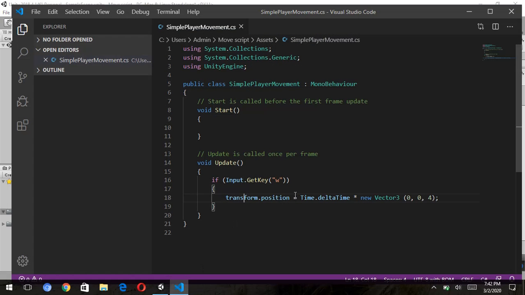That's because I've got to add a plus sign right here. Right now, whenever we click the key W, it sets the player's position to this. But we need it to add that position every time. We need it to change by 4 every time we press W. So to fix this, all we gotta do is put a plus sign behind the equal sign.